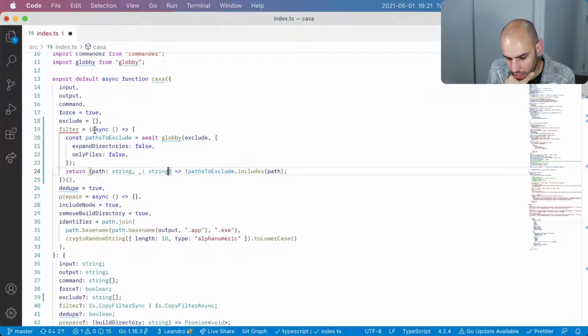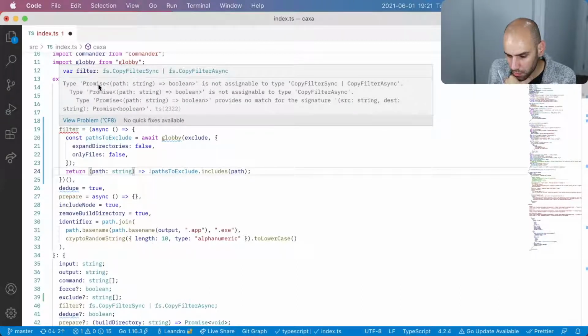So I have this asynchronous function that I'm immediately calling so that I can do the paths to exclude. Yuck. And then it returns this function that takes a path and whatever. But this is still complaining because of the type.